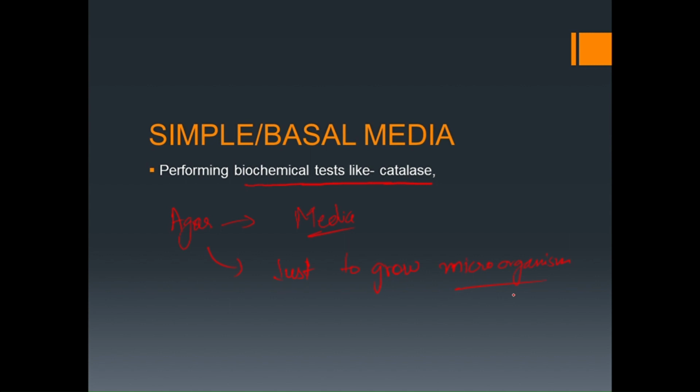Okay, so this is a base preparation for any other media also. Like if we want to make complex media, this simple media is the base for that media, and we add into it, and then other complex media can be made. Then comes the biochemical tests like catalase, like oxidase. These tests are also performed using this simple media.